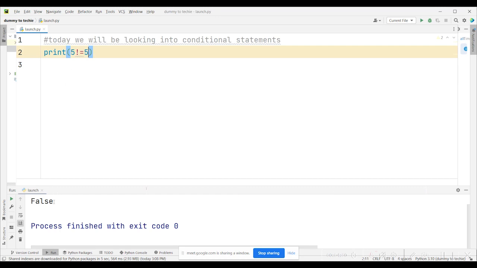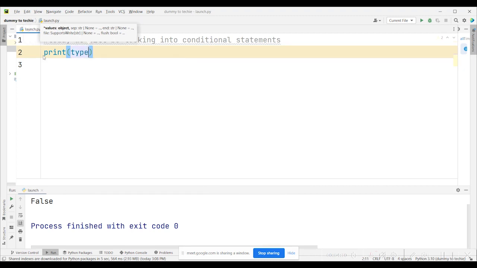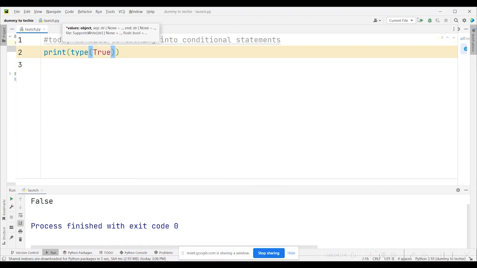All right, so that's it for Boolean. If you want to check the type, I write print, put type inside, and put True inside the brackets. The answer should come out as bool. So this is the class, the data type of True. Boolean is a recognized data type in Python, just like we have integer and string.